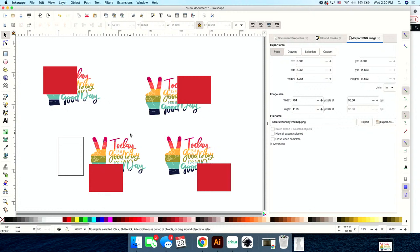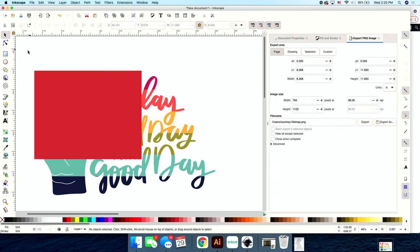So now that you're here, what we're going to do is select both layers. So I'm actually going to zoom in right here. And I'm going to select both of these layers, okay? So drag. See how you can see the rectangle around it? And when I release my mouse, it gives me that outline again, which I love.